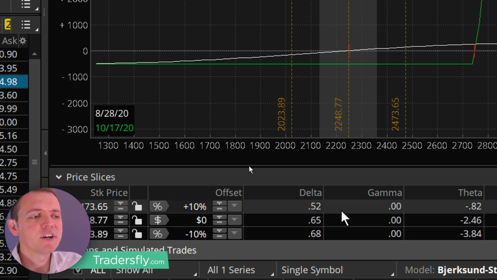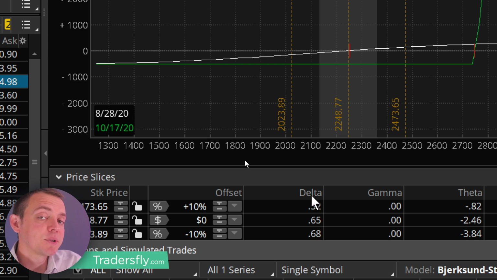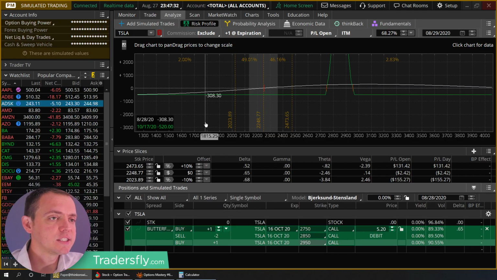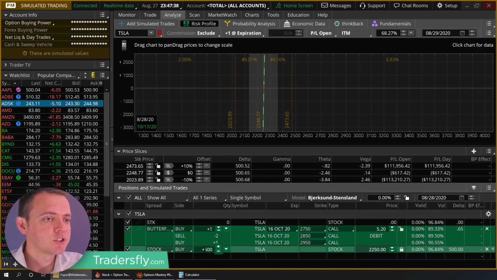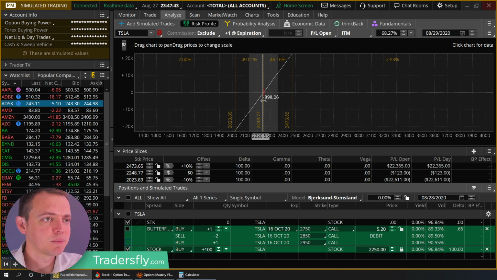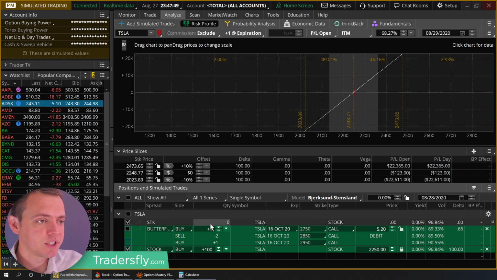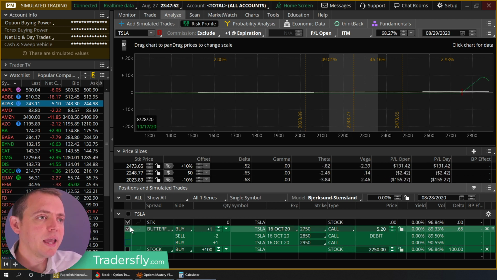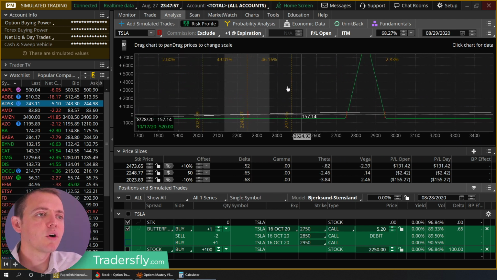How much money can I make? Well, the thing that is very interesting with this is your delta is only 0.65. So normally when you buy 100 shares, stock goes up $1, you make $100 if you had 100 shares. And you can see that if I go ahead and let's say buy right here, analyze the trade, and I change this to 100 shares, my delta is basically 100. So if that stock goes up $1, I make $100. Now this stock has been going up $80, $100, $200 a day. So it does move quite quickly. In my case here, I'm not making a lot of money if it goes up. I'm just looking for a range of direction, but I'm also not going to lose a lot if it starts pulling back.